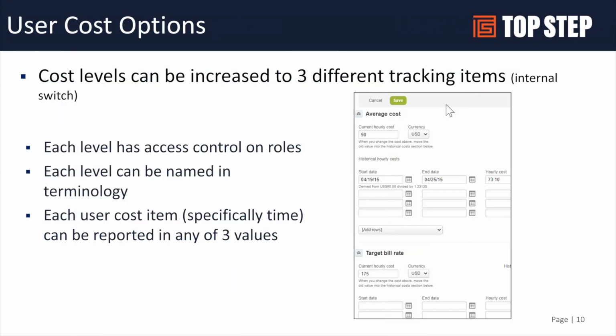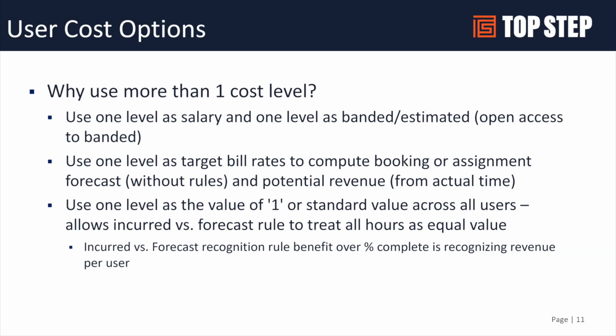Speaking of cost levels, OpenAir does have the ability to enable 3 different cost levels. And when you have all 3 enabled in your account, these are all switches, you do have the ability to determine which roles have which access to which costs. So this is something you'll need to think through as an overall costing and profitability reporting strategy. So you might ask, why would I need more than one cost? Well, I have this conversation all the time with customers, helping them put together their cost strategy. What I've seen from a lot of customers is they're really afraid to put real HR related costs in OpenAir because they're afraid people can run reports back into costs, and that's confidential information and could cause problems.